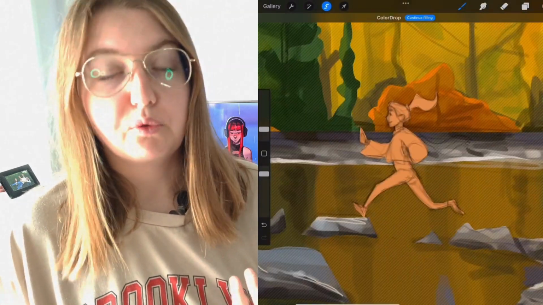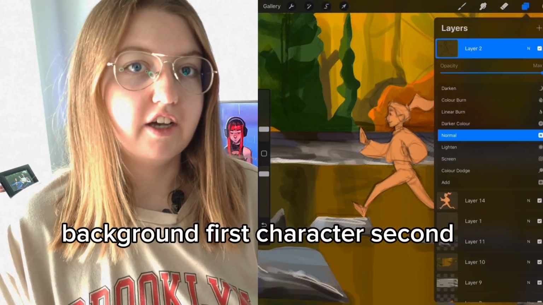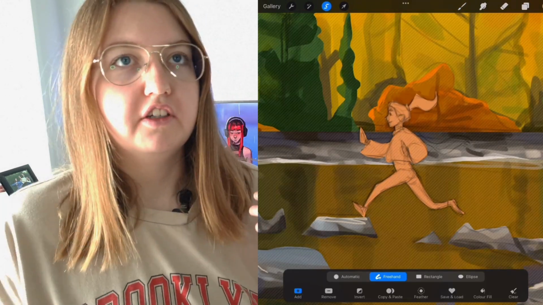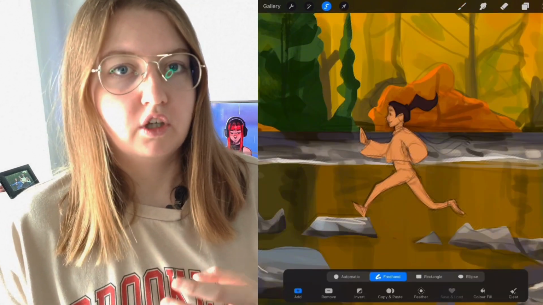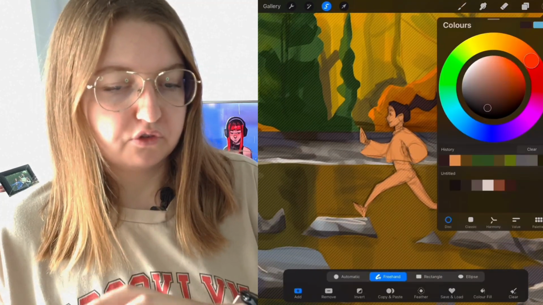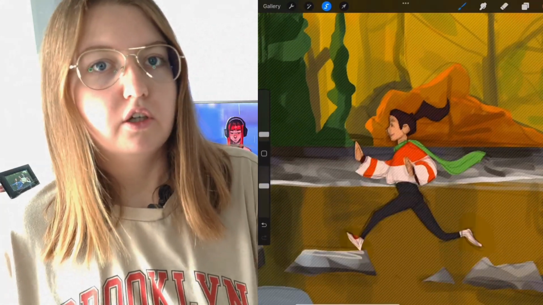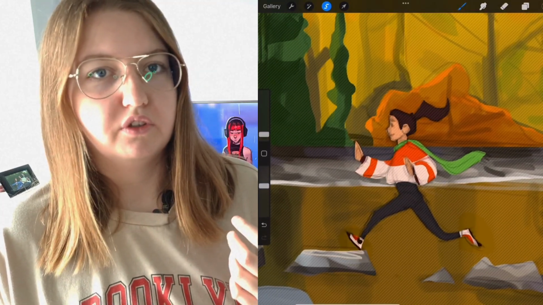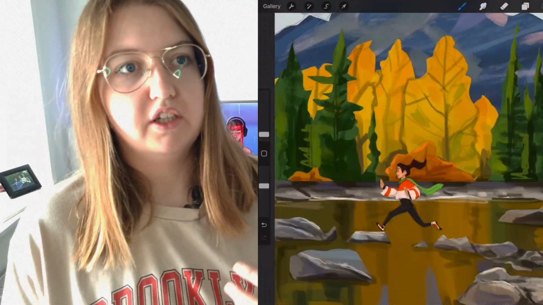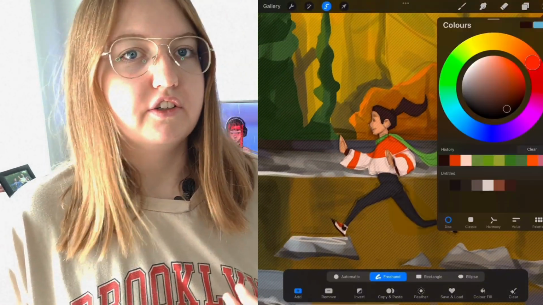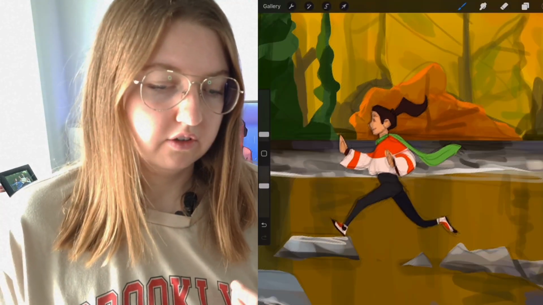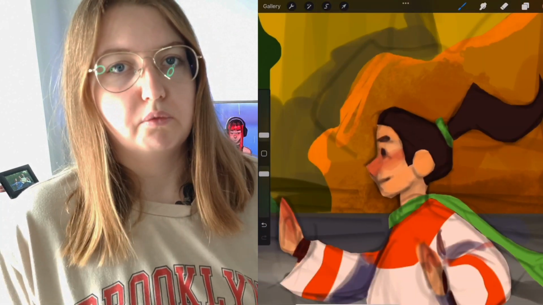Something I started doing a little while ago was creating the background first and then the character. It makes it easier for me to make the character fit into the environment when I already have the environment, because then I know the colors and the lighting scenario and the overall mood, and it's just easier for me to pick colors and shading for my character.